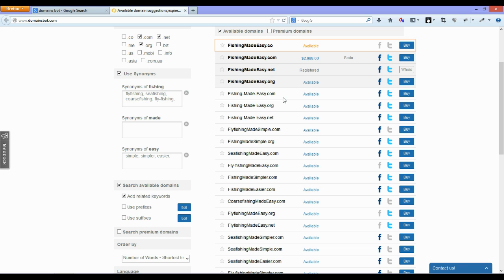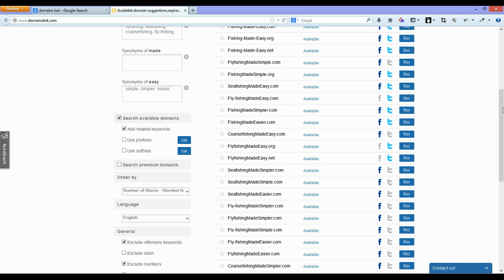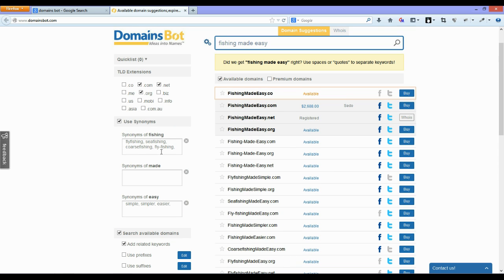So as you can see, it presents you with a number of options, and you can just really go through and choose the domains that you're interested in, and you head off to your own registrar and get these domains registered for yourself. The one thing that I would point out is if you are doing searches for both hyphenated and non-hyphenated synonyms, you also have to watch out for hybrid domains that pop up. So for instance, fly fishing, the hyphenated synonym appears also with the non-hyphenated Made Easy. So you just have to be careful, just watch out for the results and make sure that you're registering the domain that you really want, and maybe not a hybrid one.